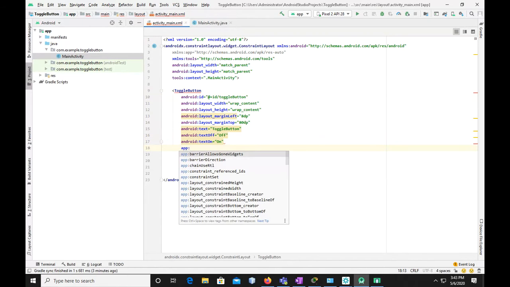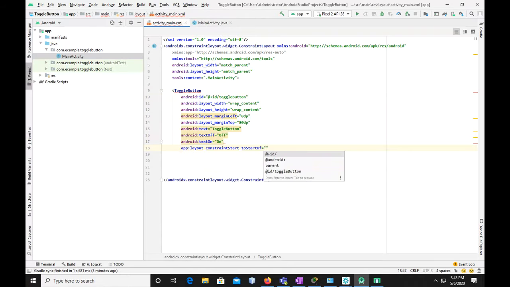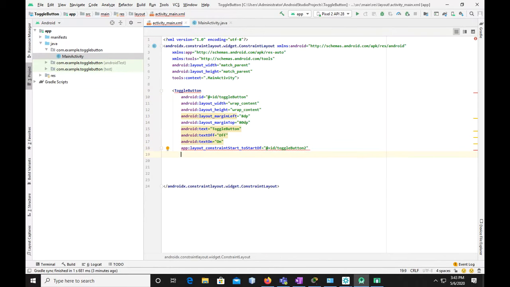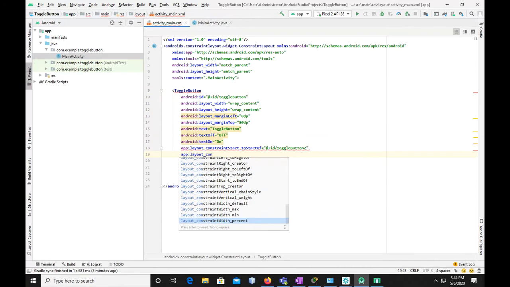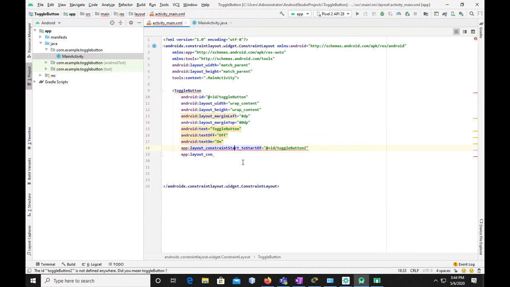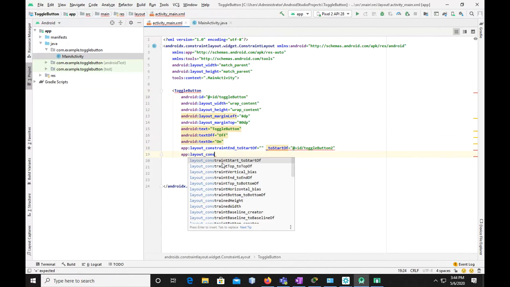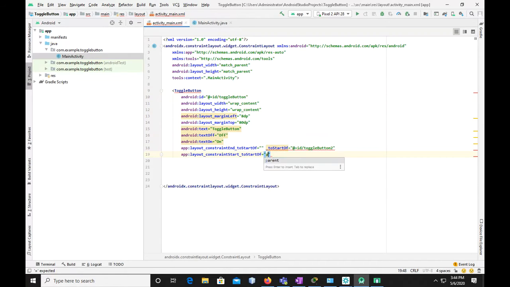Then app layout, we have to go with app layout constraint start to start of, and it is @id, and we'll name it ToggleButton2. Hit enter. App layout constraint start to start of, that's going to be parent.